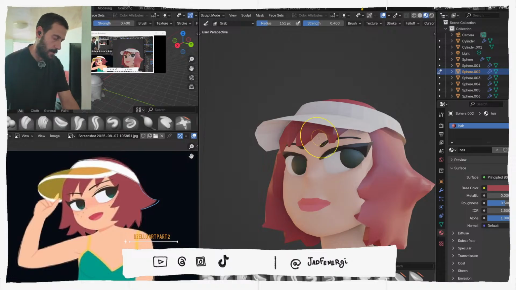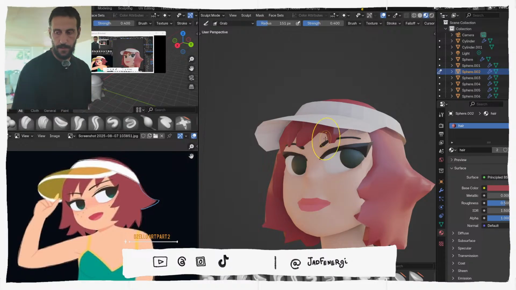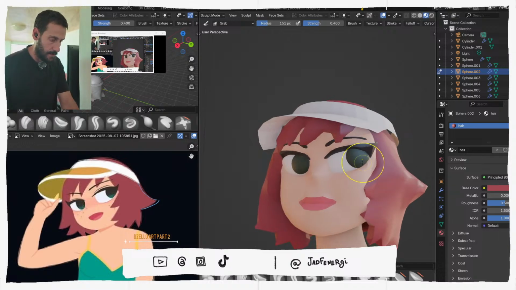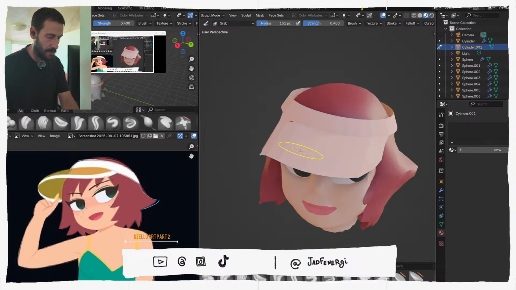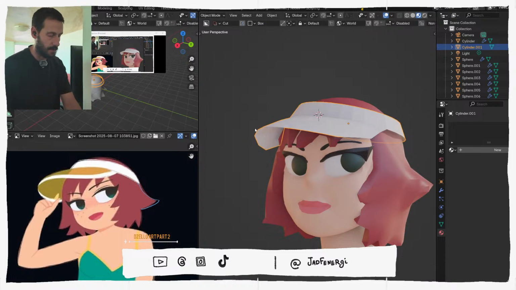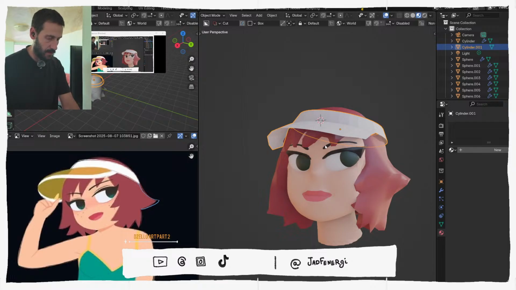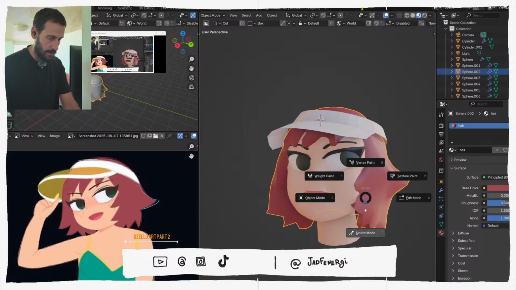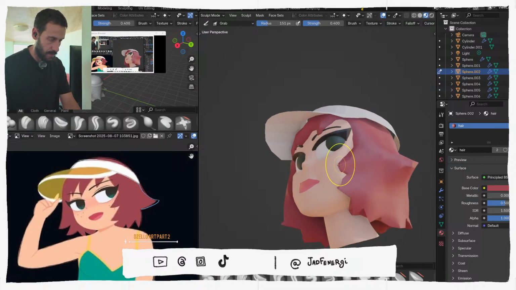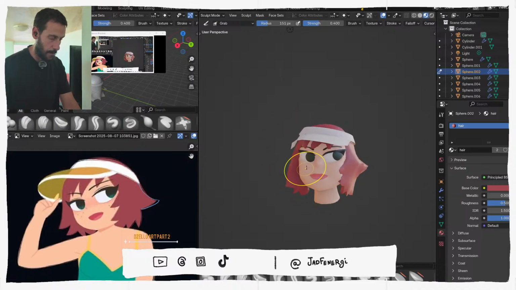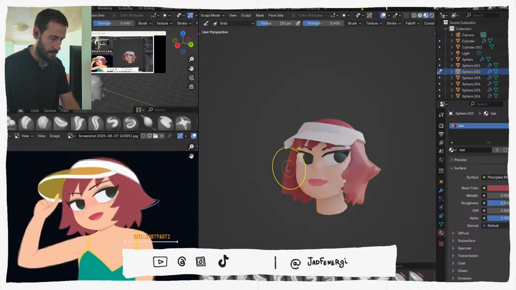All right, still checking. Her face is tilted, which we don't have in here, at least not right now. So the hat is maybe fine, but her face is a bit tilted to the right, to the side. I'm not going to do this now because it's going to mess up all the symmetry. We'll do it later on when we're happy with the proportions. So let's say this part over here is still not finished.